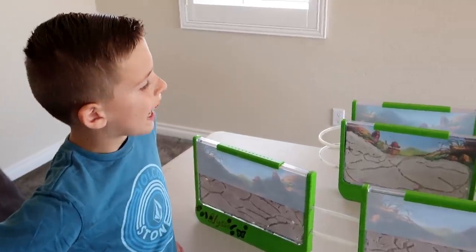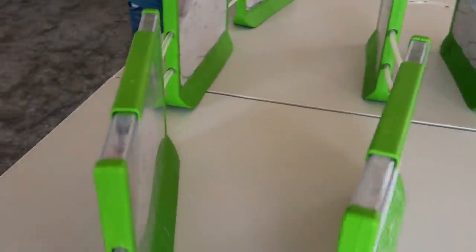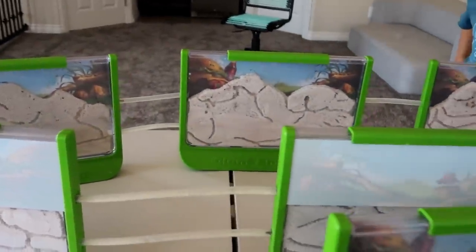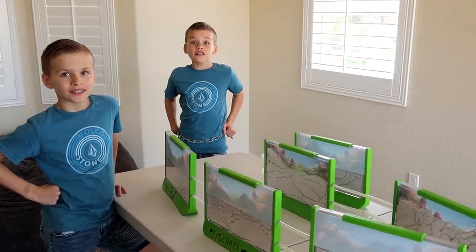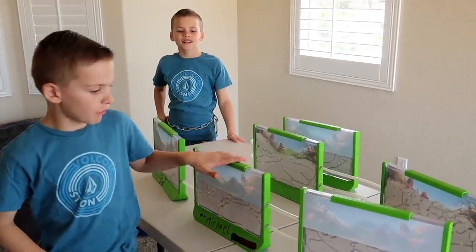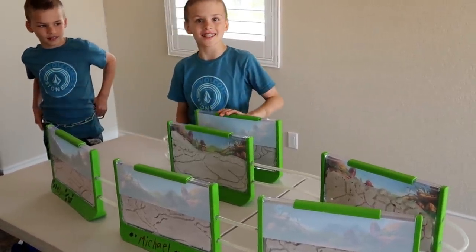Here's one last look at all of our ant farms. We'll get the back side and the front side of all the ant farms. Tell us on Instagram who got the best tunnels: Alyssa's, Michael's, Zach's, Owen's, David's, or Chris's.